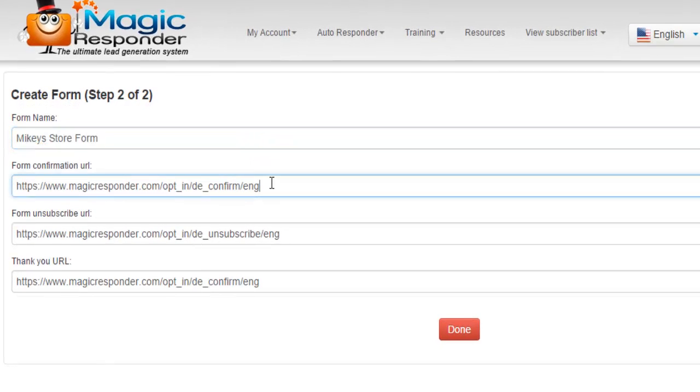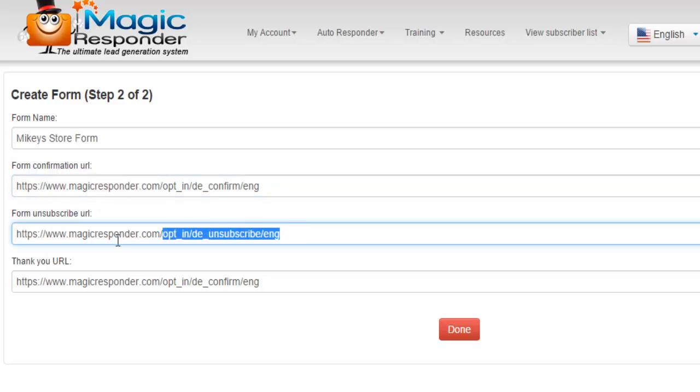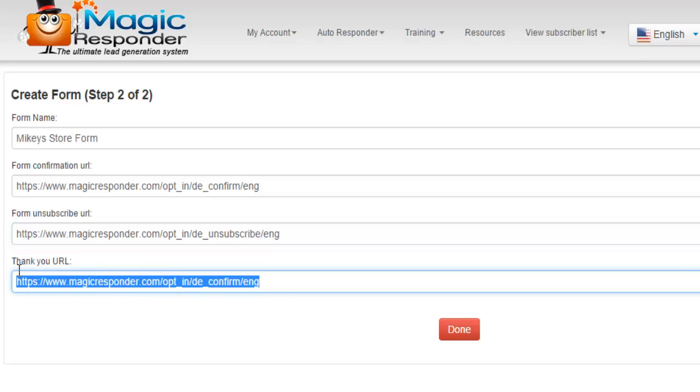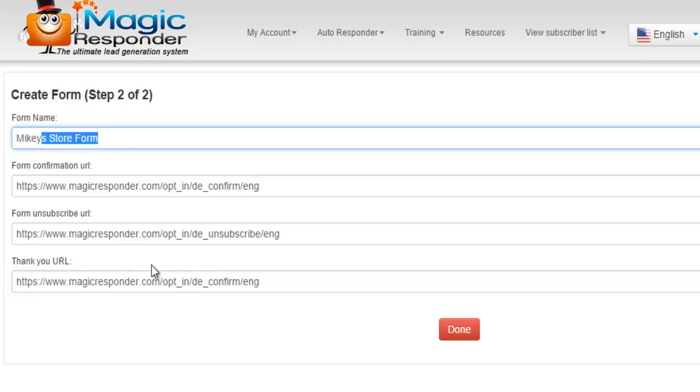This again allows you to set where you want the form to go if someone confirms, unsubscribes. Also, when they subscribe, where they should be redirected to. This allows you to set that as well. So we've set that up, and the final step is to just click on done.